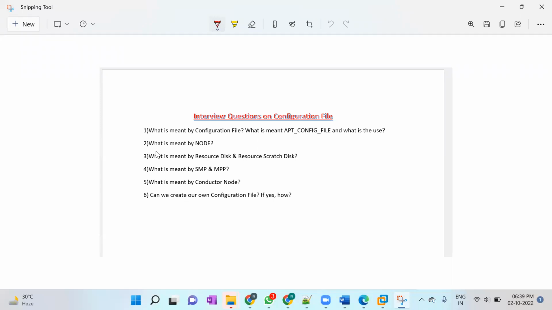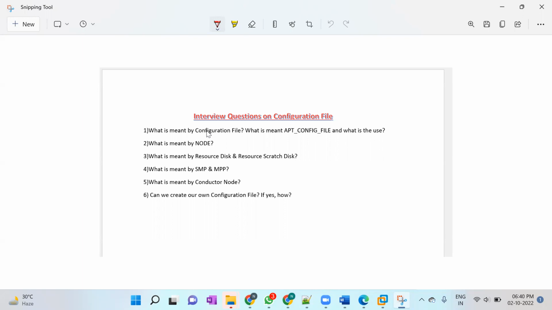Then the second question: what is meant by node? Node is nothing but the processing of the job or data. The execution of the job will happen on these nodes. If we have more nodes, then the processing of the data will be split among these nodes and loaded into the target systems, which might be Oracle, any DB, or any files.